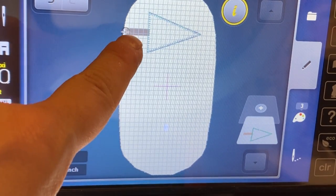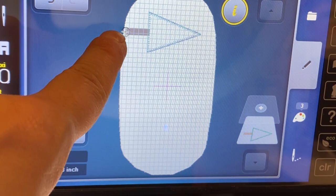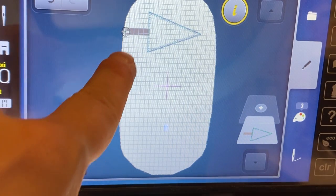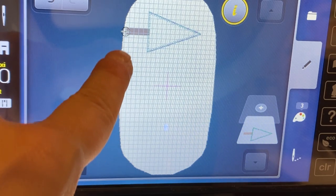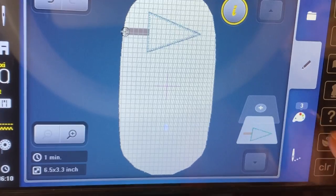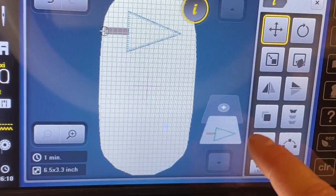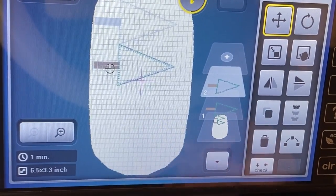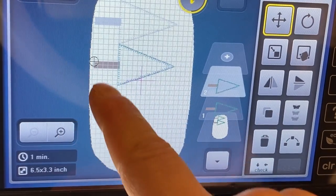So you're going to take the middle of your tree trunk and put it right at the middle of the line at the edge of that drawn space, because that line that we drew is right at the bottom, at the very edge of our border. So we're going to place the first tree there. Now we're going to come over here and we're going to simply hit our I button and make a copy. So that's going to create another tree, and I'm going to touch that right.